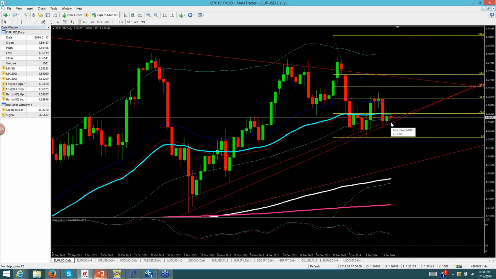1.3596. Okay, if we get that test at 135.96 and we have a rejection of price on a lower time frame, you can look for price to begin to move up potentially on the euro dollar. But we can also see, because we are in the apex, we could actually see price continue to move down. Now, because we had such a huge rejection of the upper limits of price here above 139.00, we were expecting for there to be a sell-off. We got that sell-off. We saw price drop.